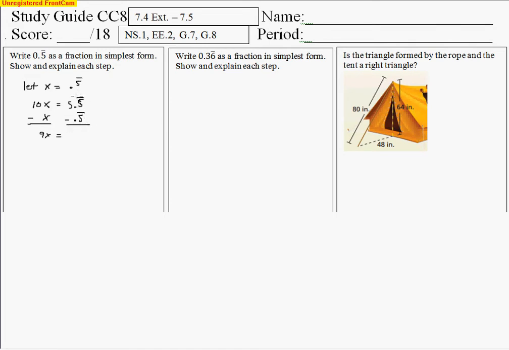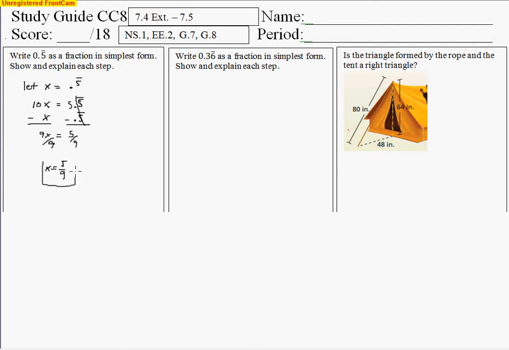And what will cancel out is the part that repeats, so now we can actually do some division. I couldn't do division before because I always had this infinite number of repeating numbers. The 5 was repeating an infinite number of times, so I couldn't set up the division problem. But now I can, since I have a terminating number. It terminates right after the 5. And so I get my answer of x equals 5/9.